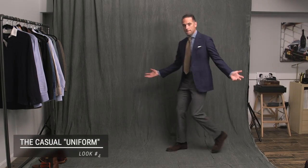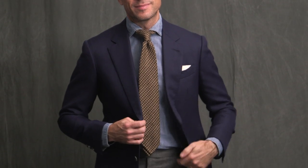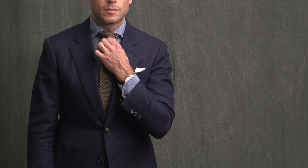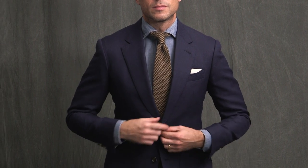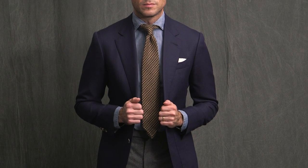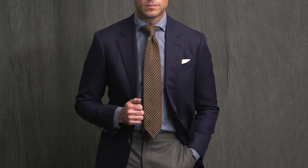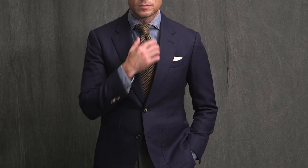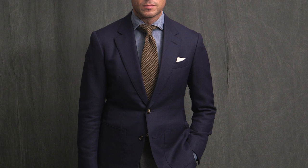Here we have what I would consider a more business casual version of the quote-unquote uniform — the uniform being navy jacket, blue or white shirt, tie, gray pants, brown shoes. So we have the navy jacket in a hopsack fabric by Michael Andrews, and gray flannel pants also by Michael Andrews. For the more casual elements: the shirt is a denim shirt by Peter Millar — for business casual, a denim shirt is a great substitution for a classic OCBD or poplin or twill shirt, just gives it a little casual edge. Because the uniform is a blank slate, we have an opportunity to do something interesting with the tie; I went with a houndstooth pattern, which makes it the focal point of the look. The final casual touch is suede lace-ups by Tod's.